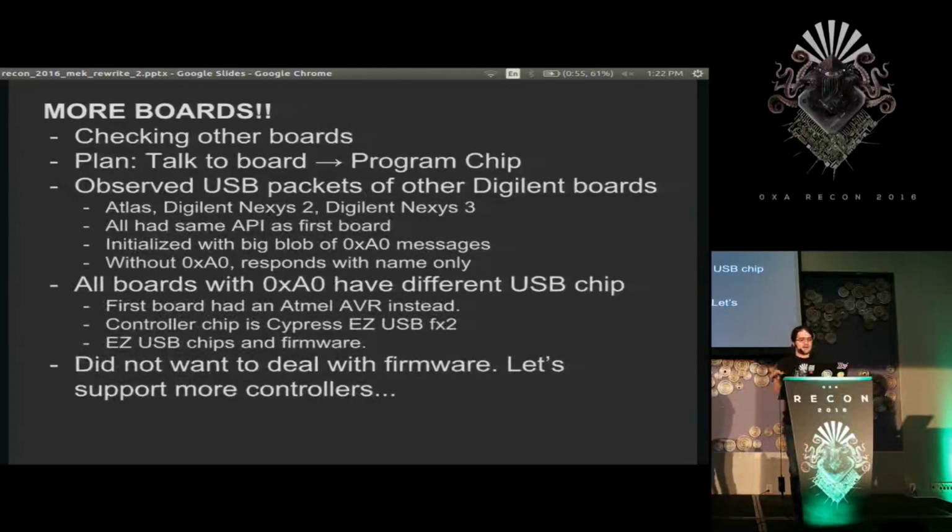For all the other boards I had, I hooked them up and ran the same observations on them, and found that their protocols were basically identical. But there was one little thing that was weird. Every time these newer boards ran, they always seemed to have this A0 command being run. And there was like kilobytes of it, just tons and tons of these commands.